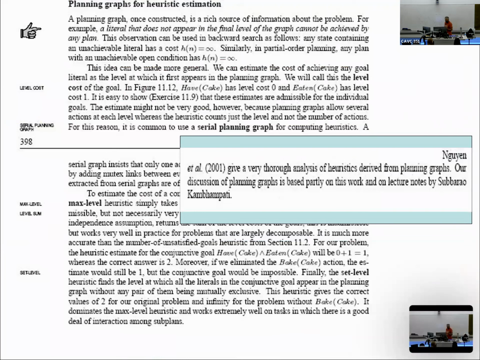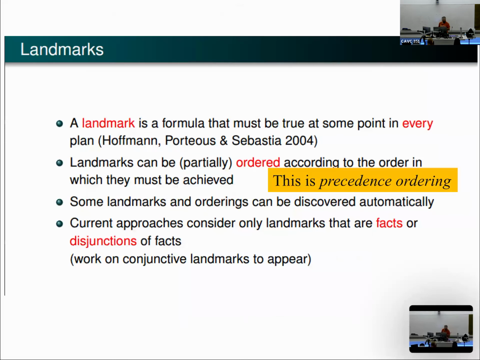Anyway, it turns out in 2001, we were doing all this planning graph stuff, and the intro to AI textbook by Russell and Norvig, that chapter was written based on the discussions there. I mentioned that I want to talk to you a little about landmarks, which is a whole area for heuristics. The idea of landmarks is, again, you're starting from the domain model and trying to figure out that whatever the eventual plan is, there are certain sub-goals that it must satisfy.